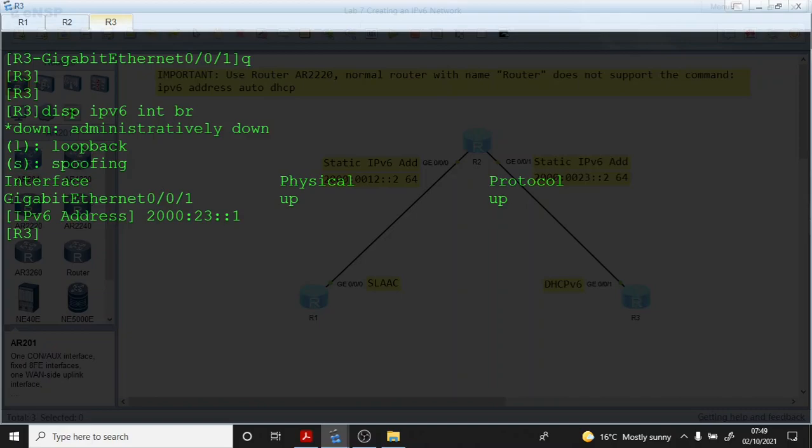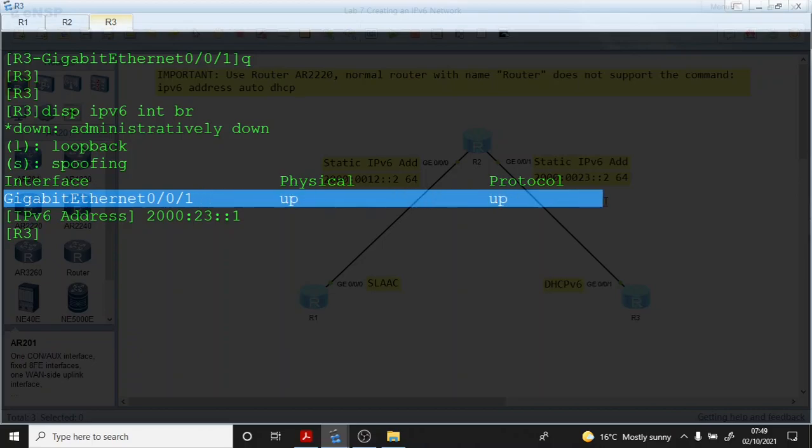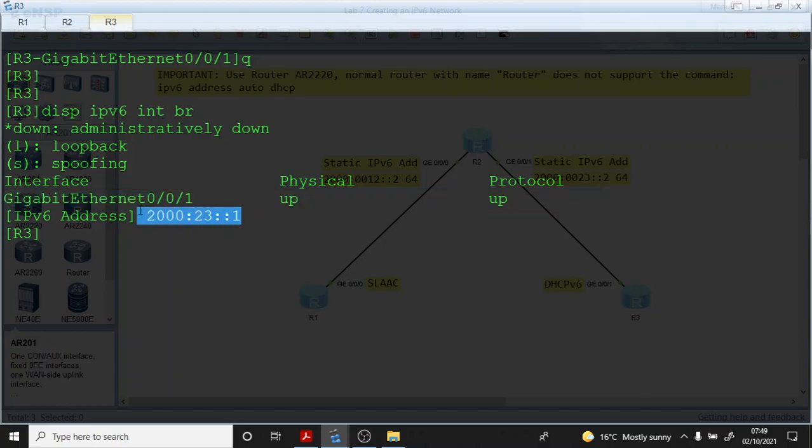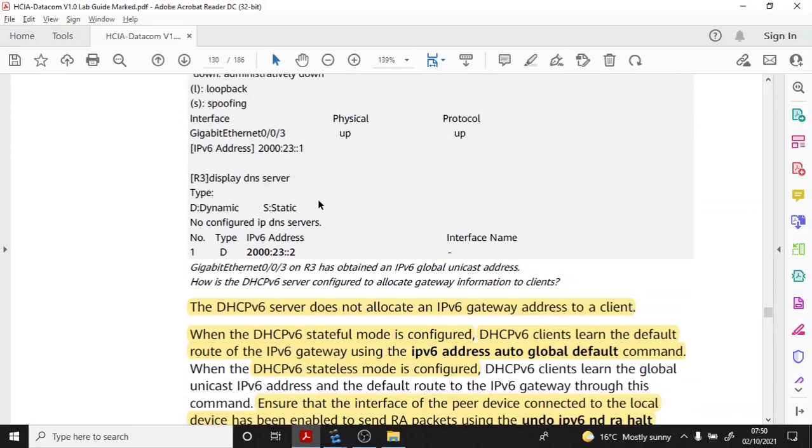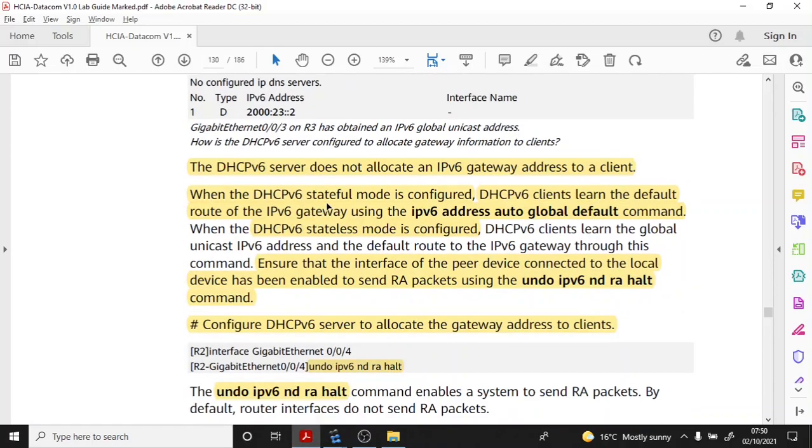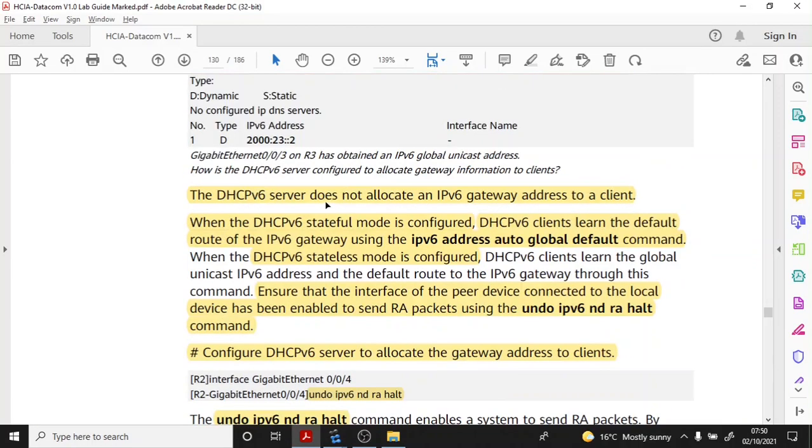You can see that indeed this interface G0/0/1 physical status is up, protocol is up, and it has been assigned the IPv6 address 2000:23::1. So it has been assigned that particular public address. So that is all we needed to do in this particular step.